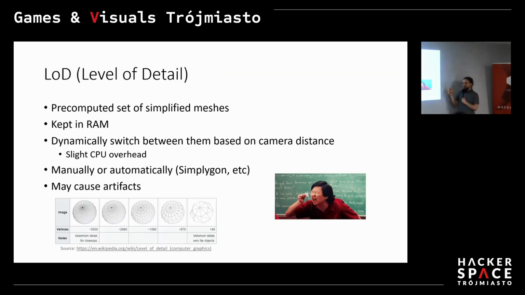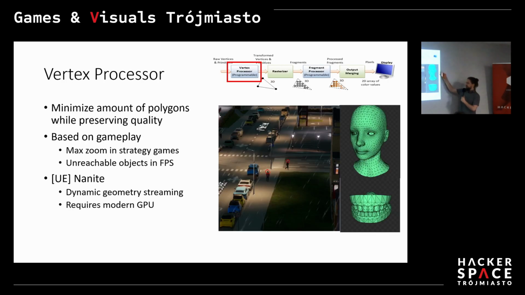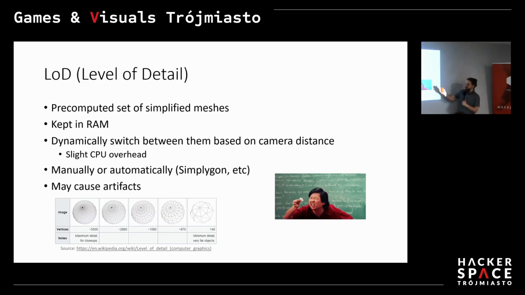And another most common approach is level of detail. So again, you saw this huge mesh here, and instead, why don't we have 5 meshes of different quality, and instead just pass the lowest quality that the player wouldn't notice. So here is probably not very well seen, but just a screenshot from Wikipedia, where there is a sphere with lots of triangles, but if the player's camera moves far away from there, you can just decrease the amount of triangles by like 1,000 times at least, and the player won't notice at all.